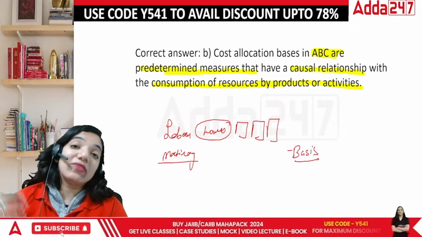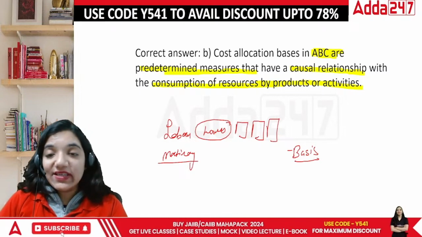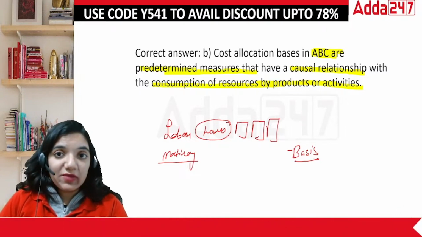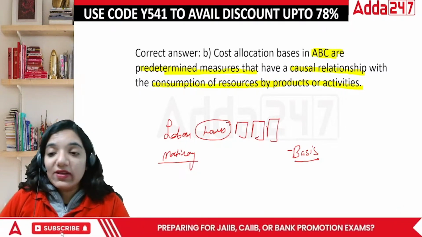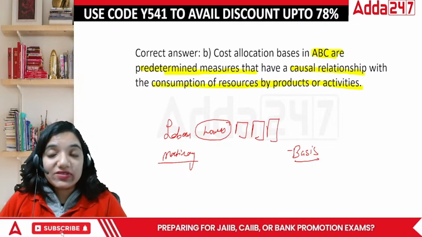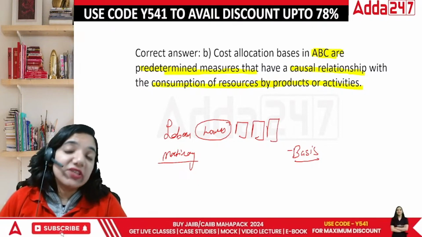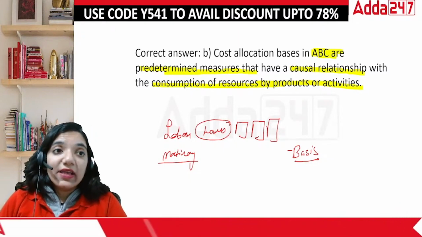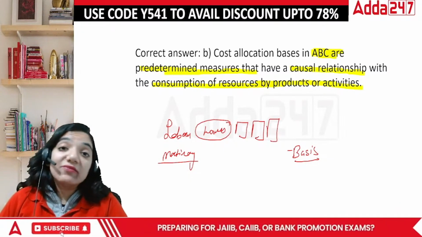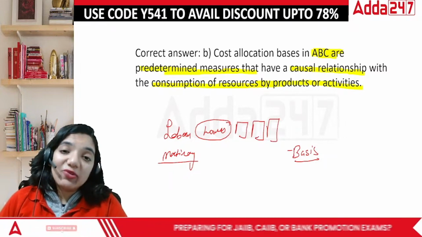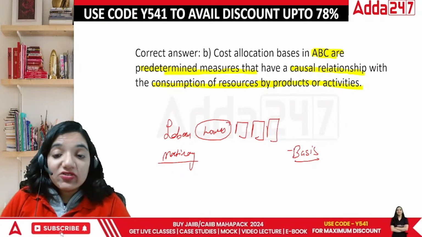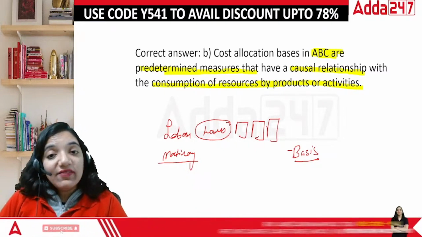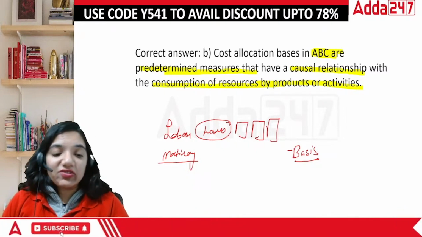This is not a stabilized basis system. You will see there is no uniform system. Everything has its own way. See, if I talk about ATM allocations, how many times the ATM is being filled in a week or in a day, that is also required. If I talk about computer systems, for how long this computer system is working, that would be used. So this will vary from case to case. That is ABC, activity based costing.